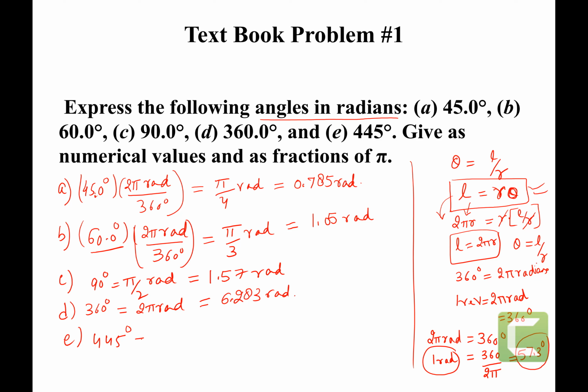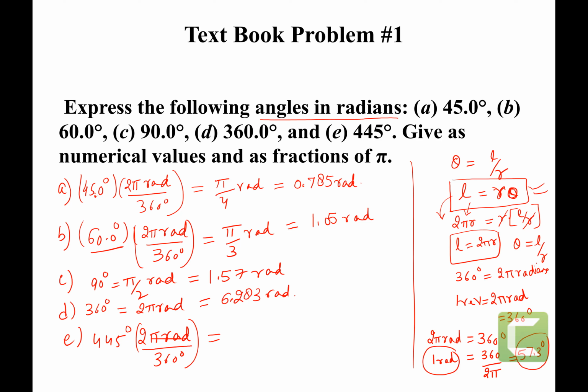445 degrees, how many radians is it? So sometimes you keep on rotating, and the number of turns you take also constitutes the angle that you have traversed. So although we have 360 degrees, the maximum angle, 445 degrees means it went for the next turn. So 445 degrees into 2 pi radians over 360 degrees, I'm just showing this one because it's greater than 360, for one.